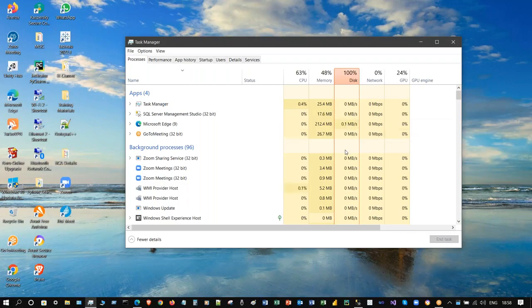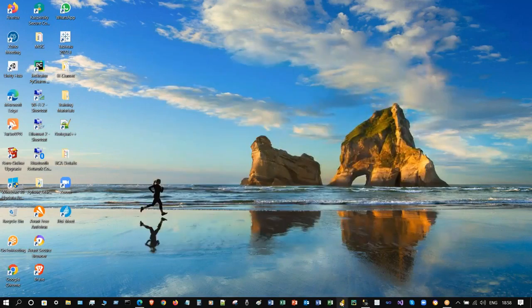Have only one process active, only then it will be fast. Otherwise, it will get your system to be slow. This is now better. Not okay, but better. That's it.